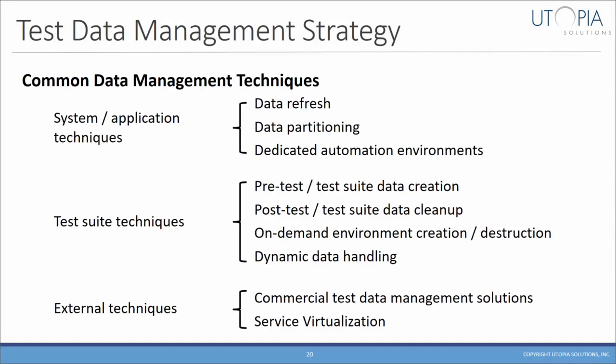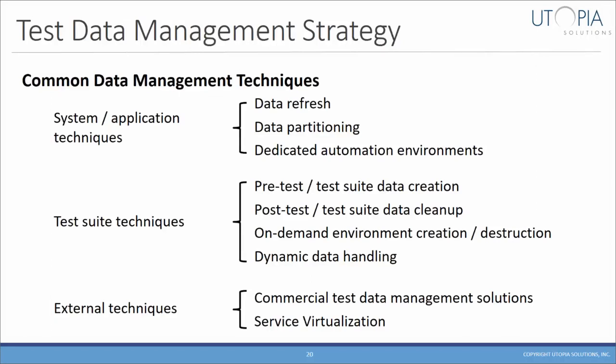So let's now think about some strategies that we can use to manage that data. And there's no step-by-step recipe for developing a test data management strategy. It's going to vary quite a bit from organization to organization, based on where the data lives, what the dimensions are, the state of the test environments. Even what works for an e-commerce system in one group may not be appropriate for the exact same type of system in another group. I think it's better to talk about potential techniques we can use, so we can expand our tool belt, and then we have a larger set of tools and approaches to use when we start to dig into our own situations.